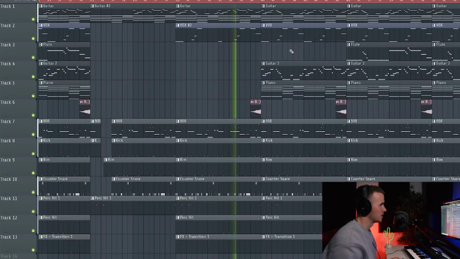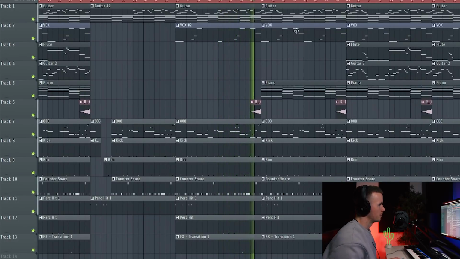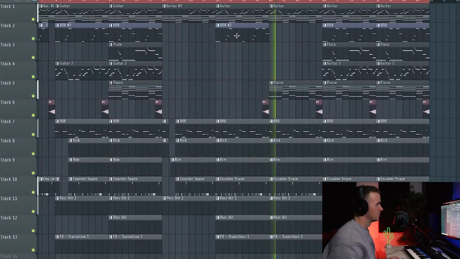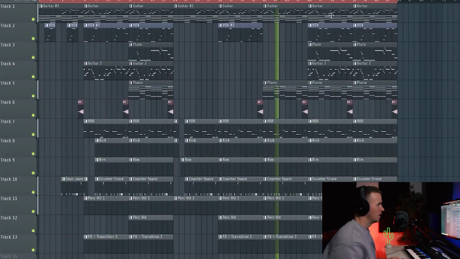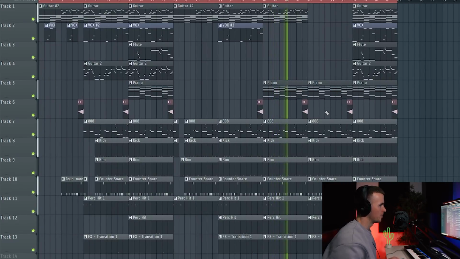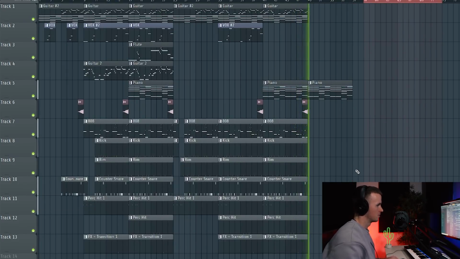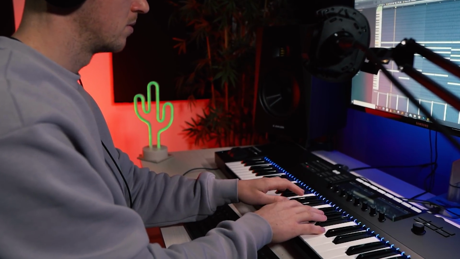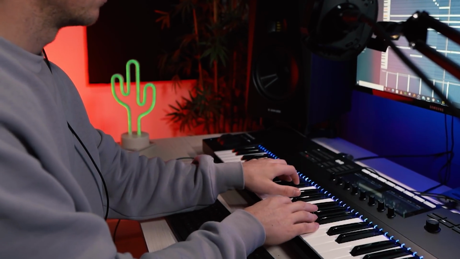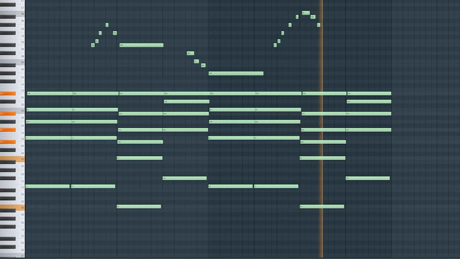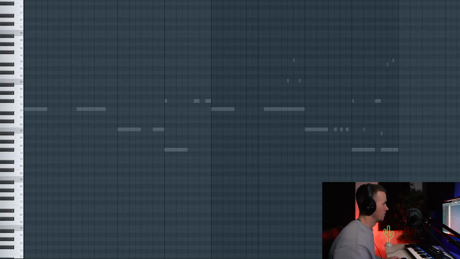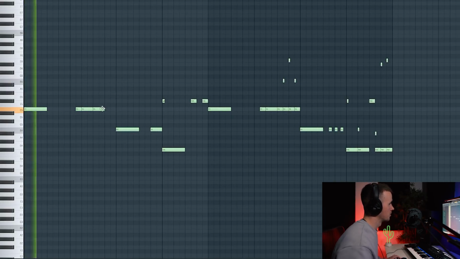And then from here I'm going to save the flute but introduce the piano. And then in this section, I might just leave the piano in. See what this sounds like. So yeah, in this section, I want to create a bridge with the piano. And then for the second 8/8 pattern, I don't actually want to change too much.